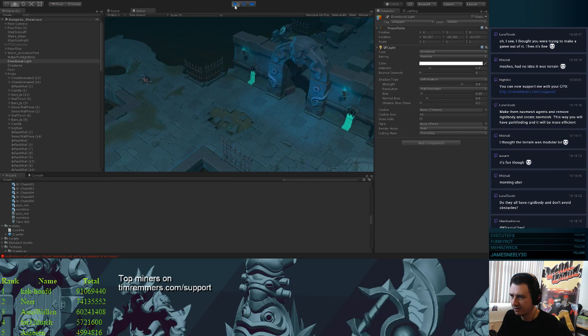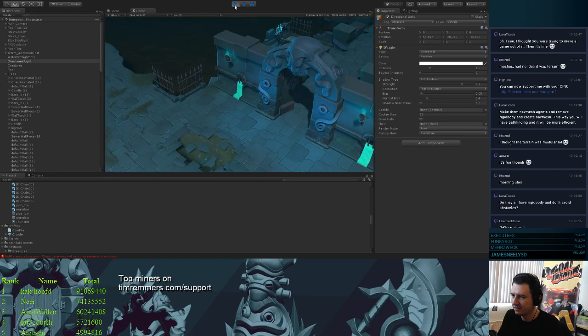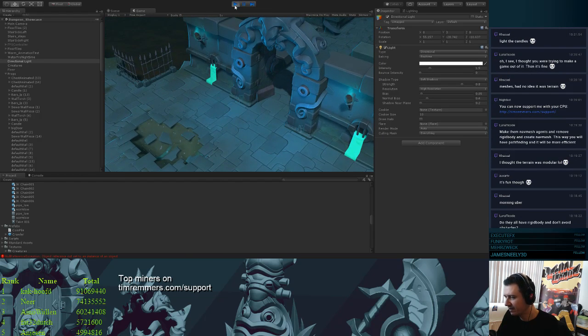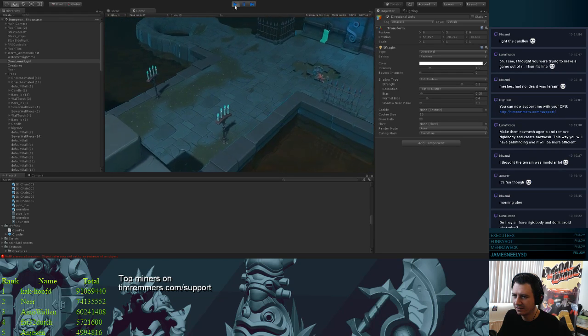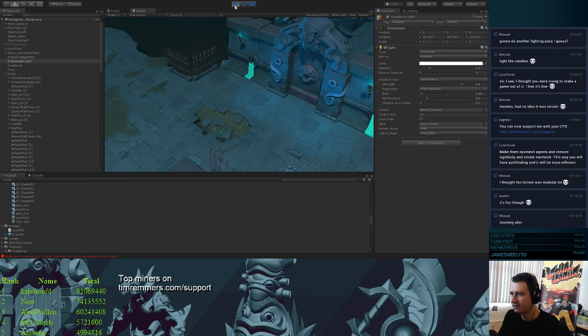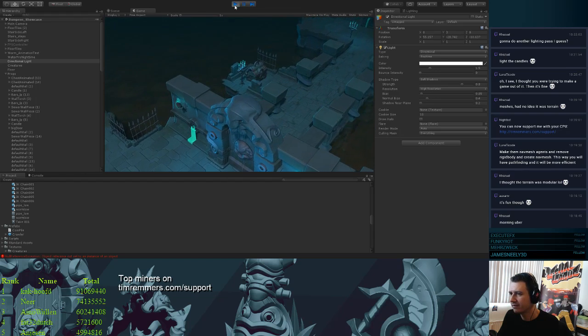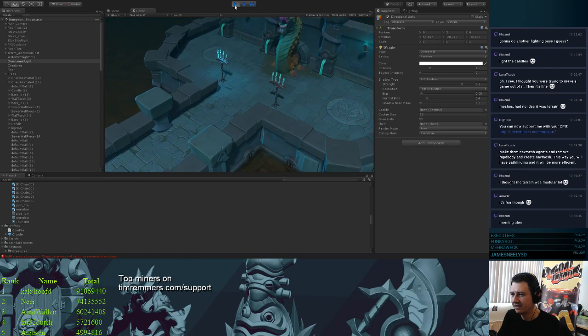Yeah, it still opens up. Perfect. Light the candles. They have a light here.